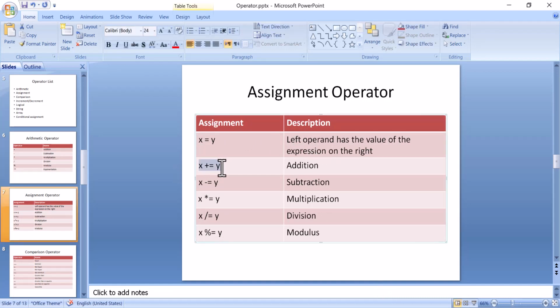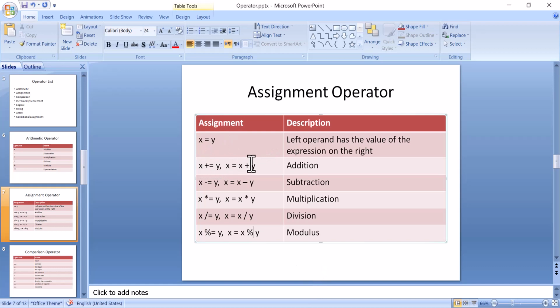Another one is x plus equal to y. What does this mean? This is another way of writing x equal to x plus y. These two are actually the same. Similarly, in each case I am going to paste it here: minus, here multiplication, here division, here modulus.